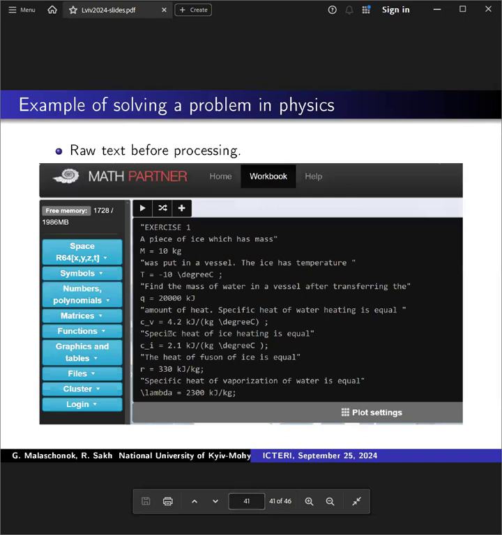Mathpartner can be a useful instrument for improving the learning of physics in school as well. We can define given data for some physics exercise. We can see it in the slide. We are given values for mass, the ice temperature and other values.